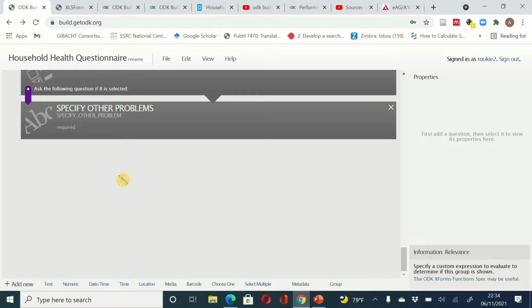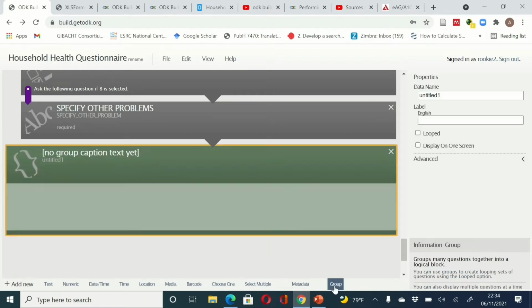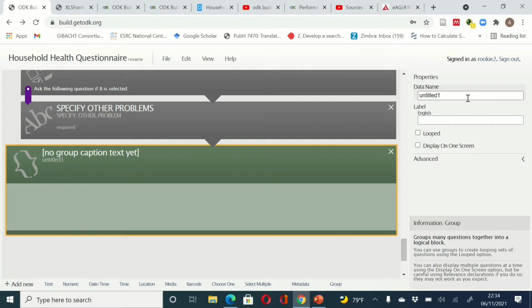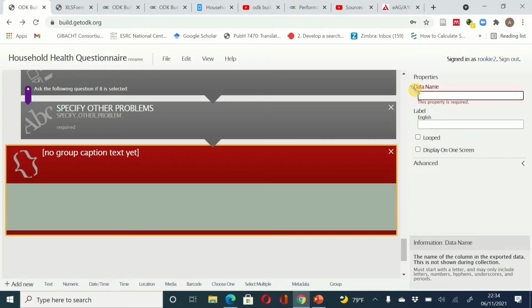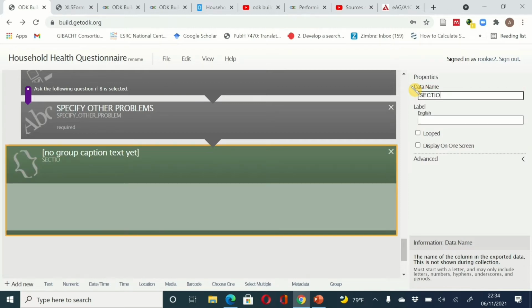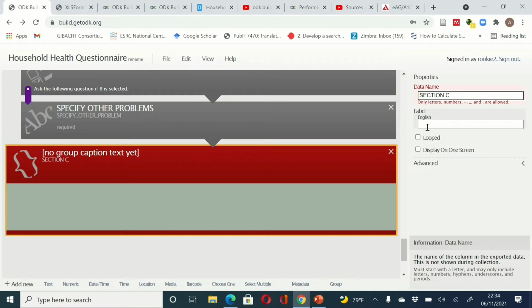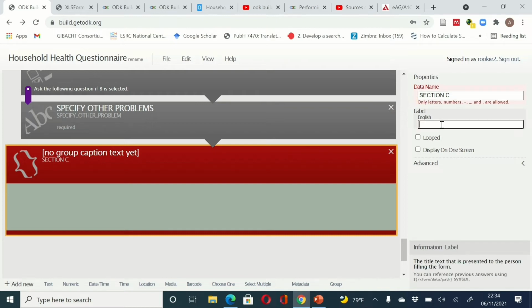So as usual, we're going to create a group because we want to put everything in section C in that group. And then we're going to give the group a name. So I can just call it section, I like to write in caps. I can call it section C and then give it a label, right?